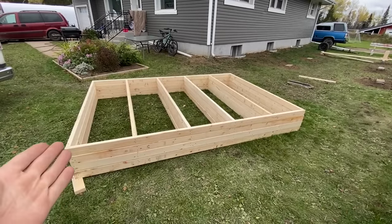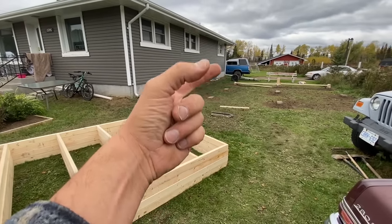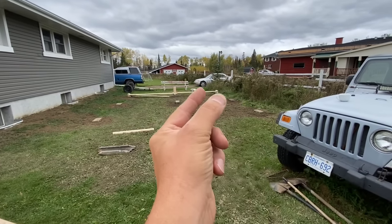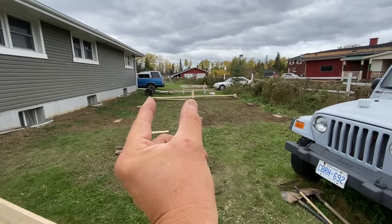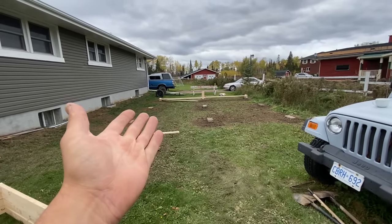Okay, guys, there it is. Now we've got 4 walls. 1, 2, 3, 4 walls. What we're going to do now is build these 2 walls. Let me go give you the measurement of those.